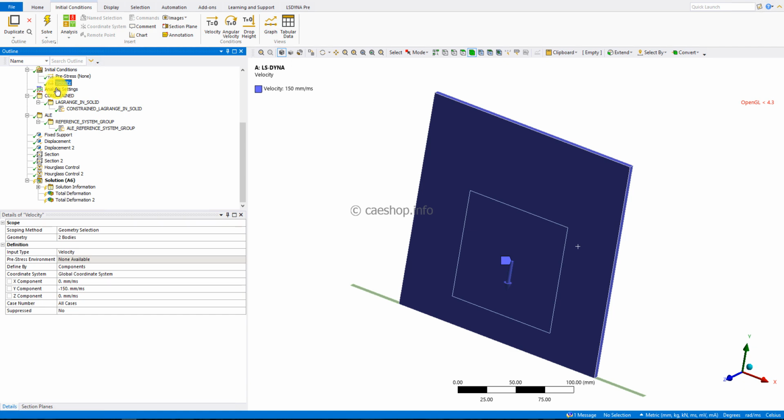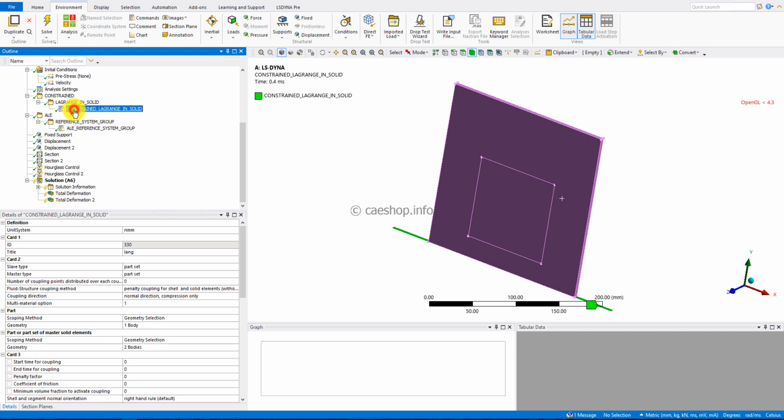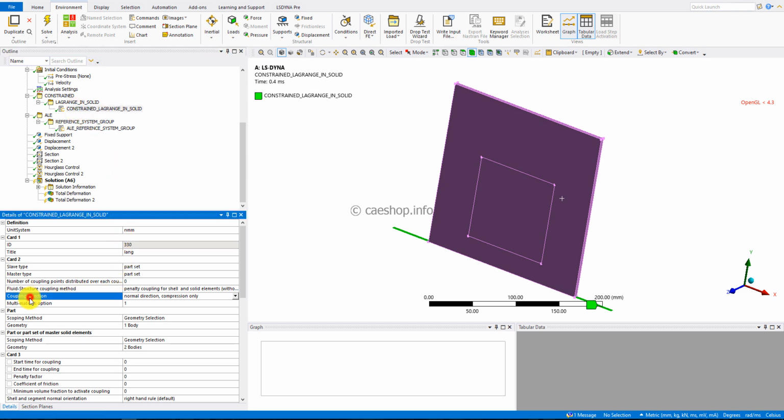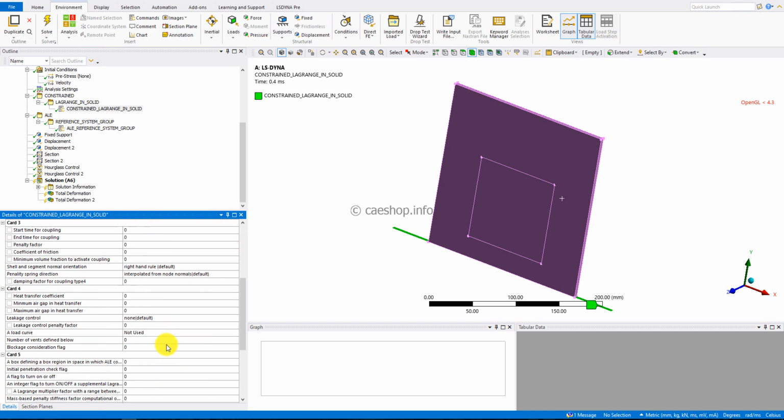And check one more time the constraint Lagrangian in solid. Here, for the coupling direction, I think we need to change to default, if the force is applied in the global direction. Okay, let's solve the problem.